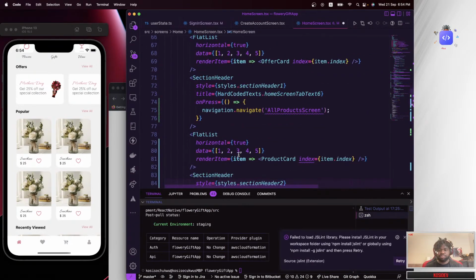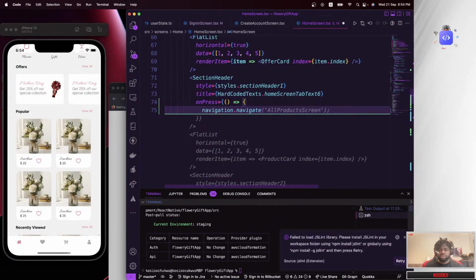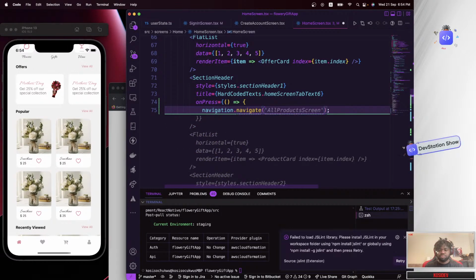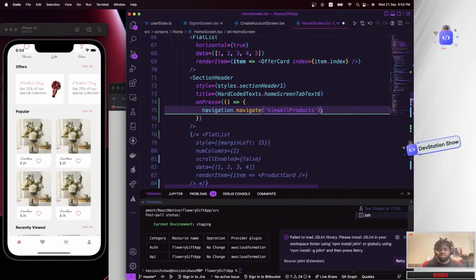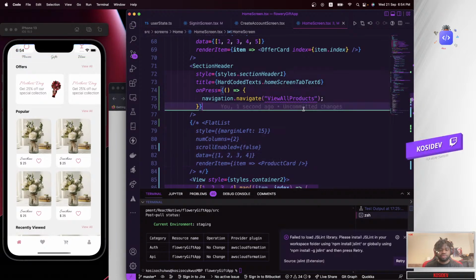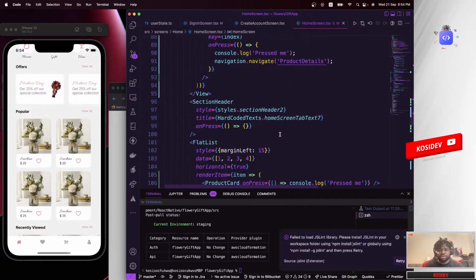Okay, I know something messed up. So navigate. Save this, copy the same stuff, and do it for the second header, which should be here.